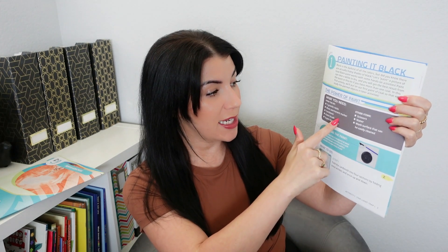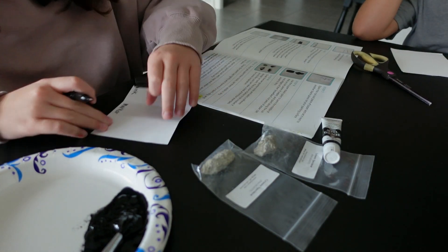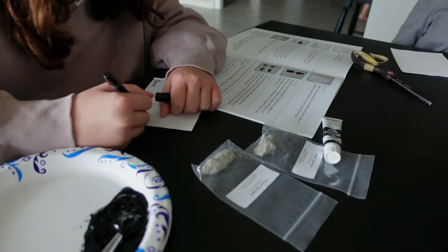I absolutely love that I had something in my hands to follow while my kids had the student guide. My fourth and sixth grader were able to open this up and follow it because it is fully in color and step-by-step with images. It tells you what this activity is, here's everything that you need, it tells you what came in your box and what was not in your box — everything is so clearly laid out. My favorite thing ever: step-by-step with pictures. That is how I learn best. My kids were just following step by step on what they were doing.